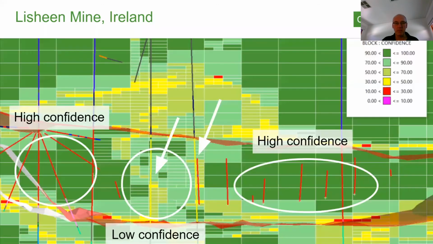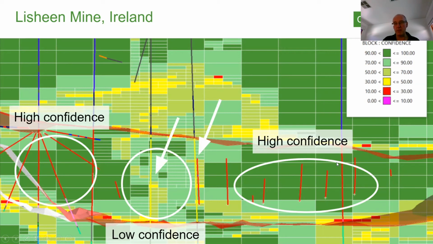And here's a cross-section through the block model. We've got some exploration drill holes here. We've got some short production holes underground here. And in the color scheme here, we have confidence, where green is high confidence and red is low confidence, using the old traffic light type signal. So you can see here, we have a couple of the zones of very high confidence within the mineralization. We've got repeated underground holes, we've got an exploration hole, and they're all coming up with the same rock type.